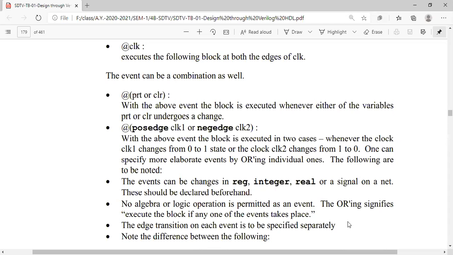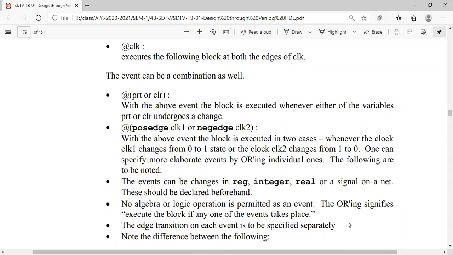That means we can't write always @ and in the brackets say if a is equal to 2, if a is equal to 3. Not like that. It has to be posedge a. That means if there is any change in a, correspondingly there has to be a change in the output. No algebraic or logic operation is permitted as an event, right?